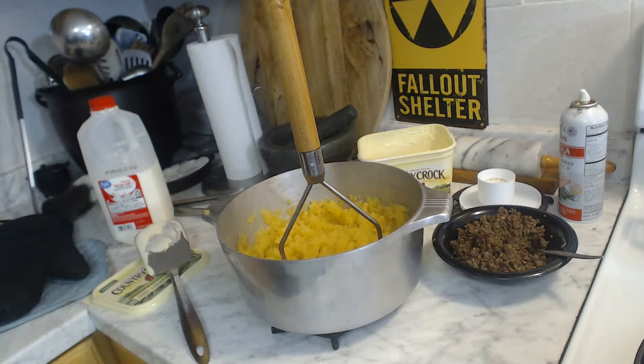Someone mentions not finding good deals on vintage cast iron in Oregon — the antique stores charge like $200 for a Wagner Sidney O. My condolences on that, Alex. If you want to look for vintage cast iron at a reasonably affordable price, one place I would suggest would be the Facebook group called Iron Man Auctions — especially for people to sell vintage cast iron. They do a great job policing each other, and they're knowledgeable, so they're not going to sell a Wagner Sidney O for $200.